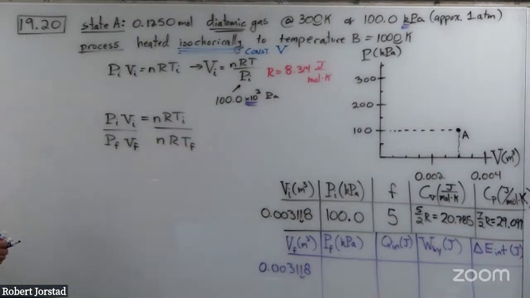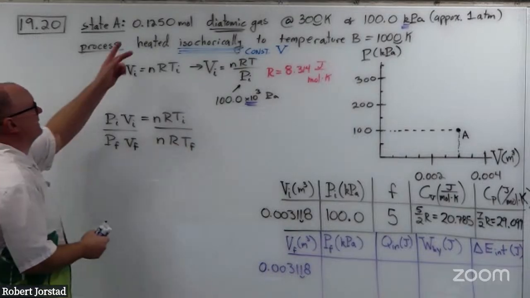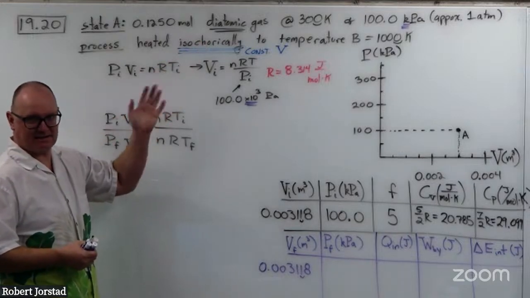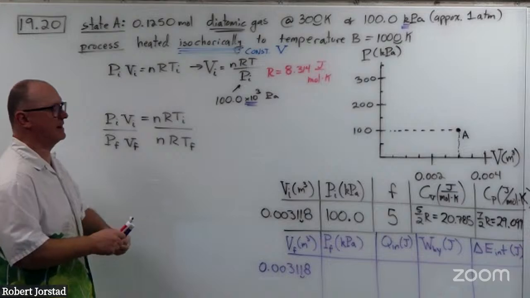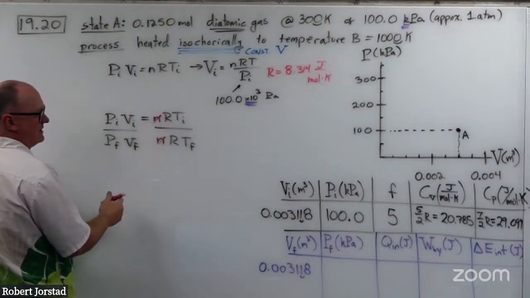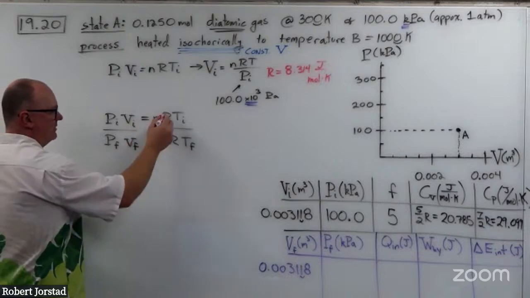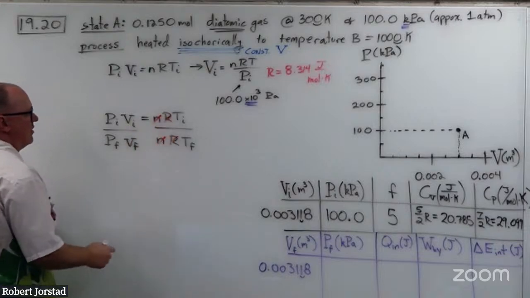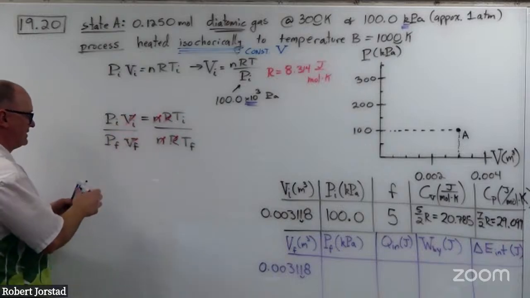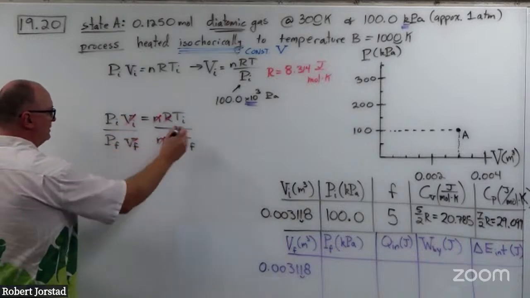Why is this kind of handy? Well, this sentence implies we don't have any leaks. We have this gas. It didn't say any gas leaks out. If gas leaked out, this would be a harder problem. But that means n is constant. It's the same between both. R is a constant. What else is a constant? The initial volume. So notice we get this quick ratio multiplying here.